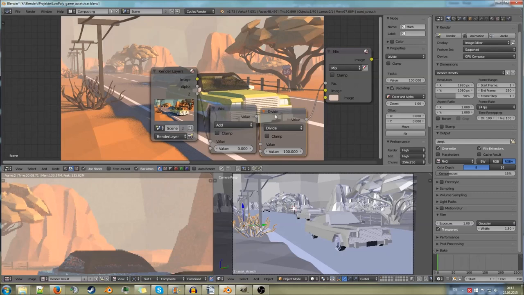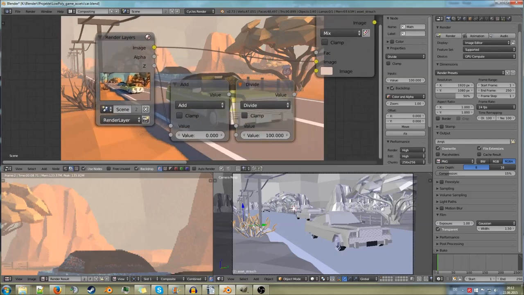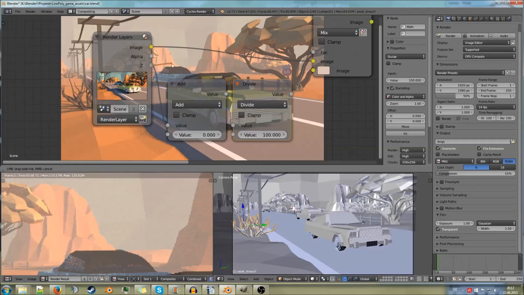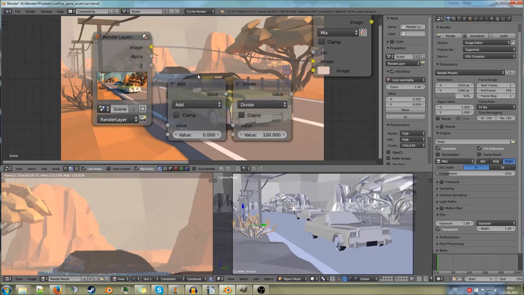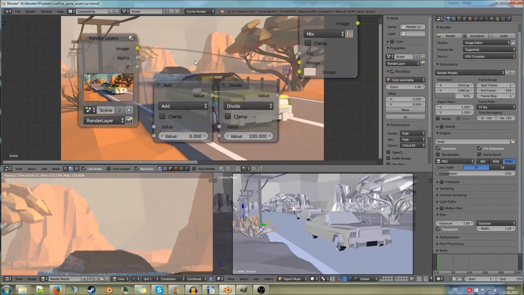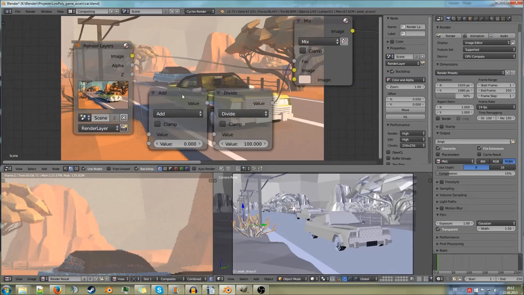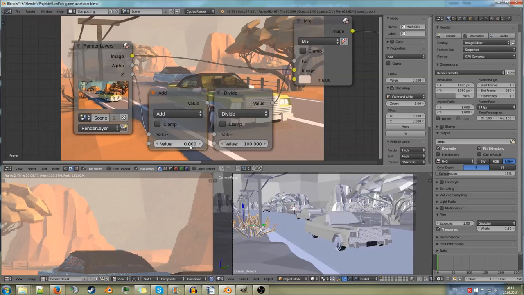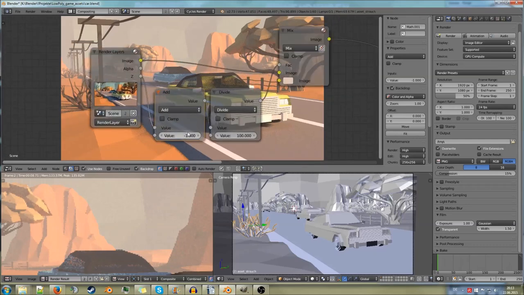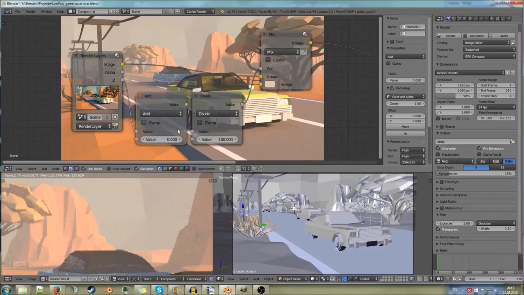Our factor over here is made out of two math nodes and the Z data. The Z data essentially tells us how far away the point that we look at is. So the further it is away, the brighter or the more important this color gets. We have an add node that isn't really important right now, but sometimes it's important to make the foreground of the image a bit darker or something.